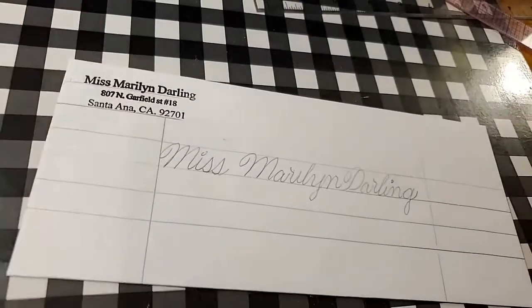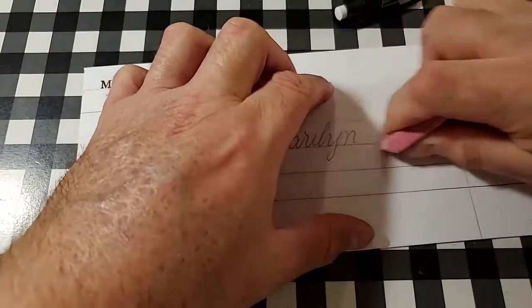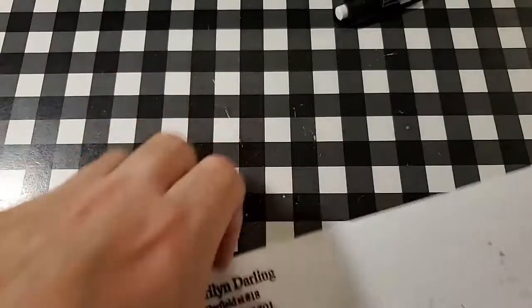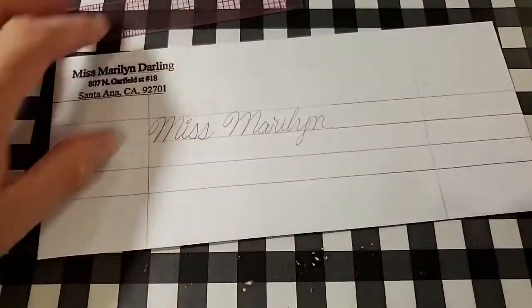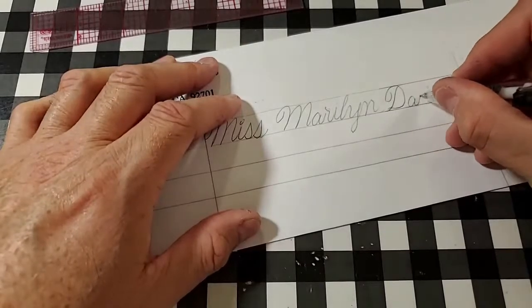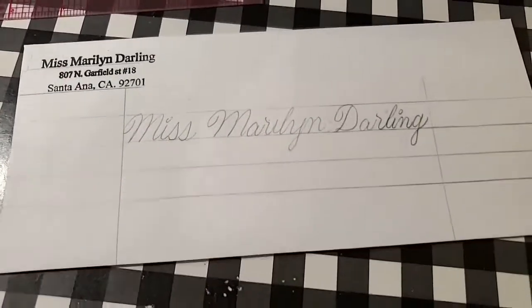And you may have to redo it several times to get it right. But my advice is to do it in pencil first, so that way, if you do have to move it over for any which way, shape, or reason, all you have to do is just erase it. Now it fits perfectly.